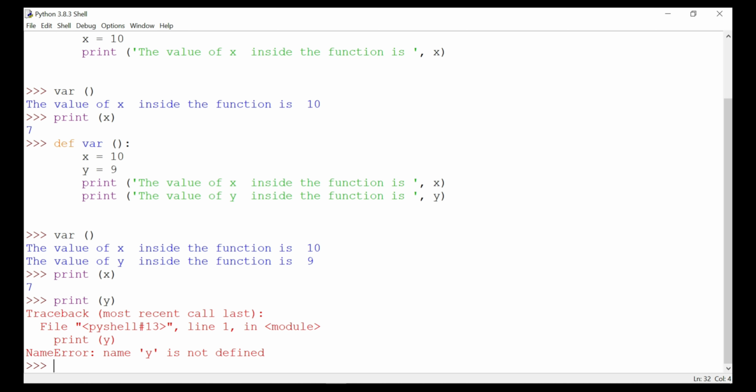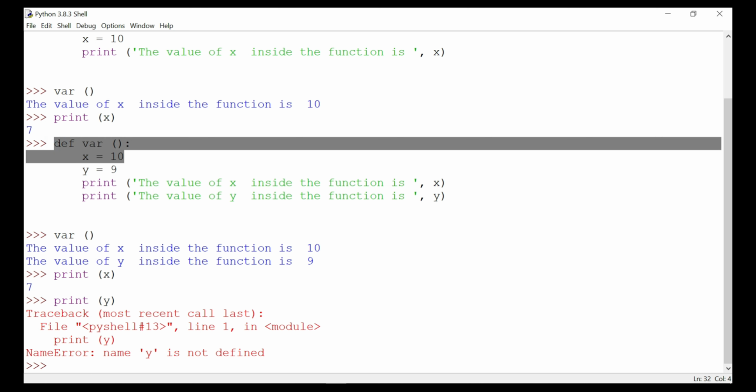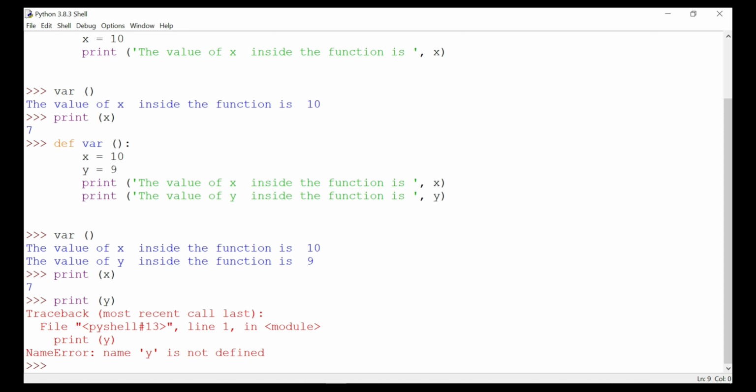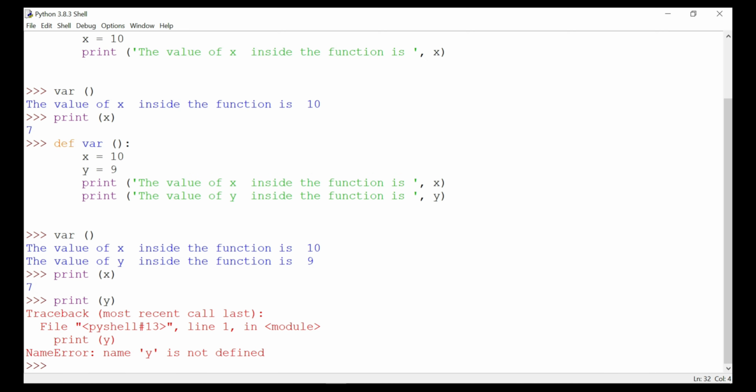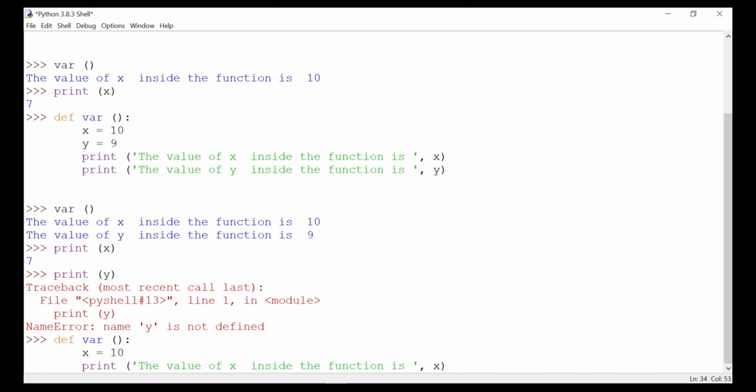Yeah. Now let's see if we can perform any arithmetic operations inside the function. Let's try it out. I'll do a quick copy paste here so that I can save some time, so I don't have to write the code again. I'll do Control V and modify this code.